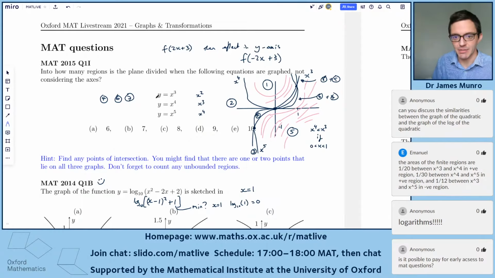Now, the logarithm's tricky because you shouldn't put negative numbers inside your logarithm. So you can get into trouble if your quadratic goes negative for some region, then your graph might be undefined. The logarithm of the quadratic might be undefined where that quadratic's negative. But those are really the only 2 things you need to know. Be careful where your quadratic's negative, and otherwise the logarithm gets bigger as you put bigger numbers in. Good, okay.